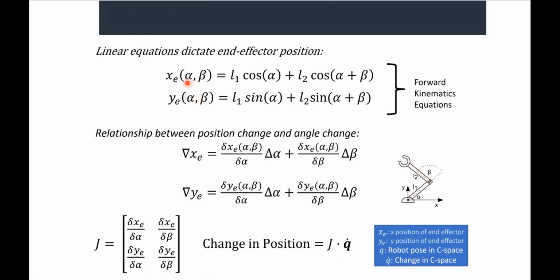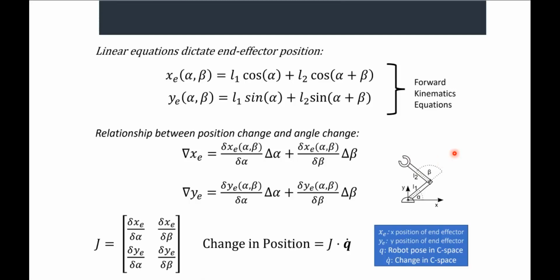For some motor configuration, alpha comma beta, the X position of my end effector is just equal to L1 cosine of alpha plus L2 cosine of alpha plus beta, and similarly for the Y position. So given alpha and beta, I can run these forward kinematics equations and figure out exactly where the end effector is in space. I might care about moving my end effector around in Cartesian space, which would be much more convenient. I can much more easily intuit my way through it: if I want to get the hand over to here, I might just tell it to move the hand directly to the right, along the X-axis, and keep the Y-axis value the same.